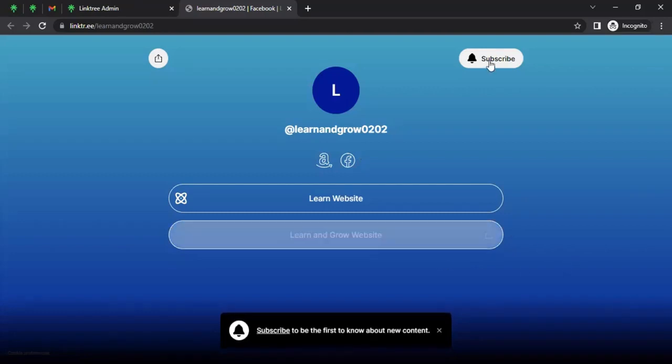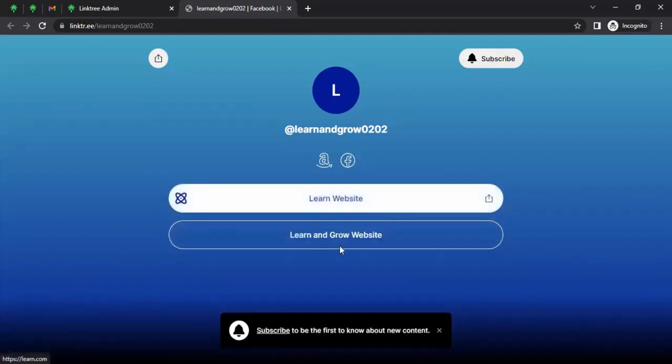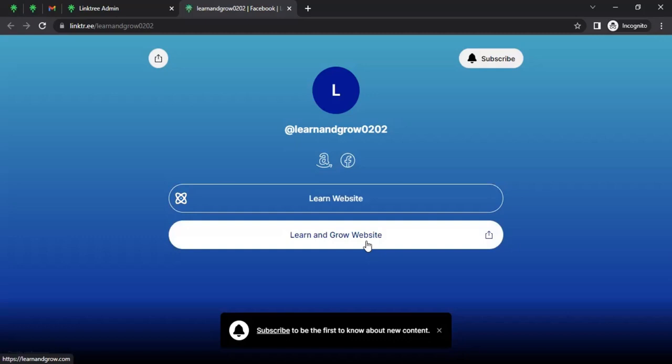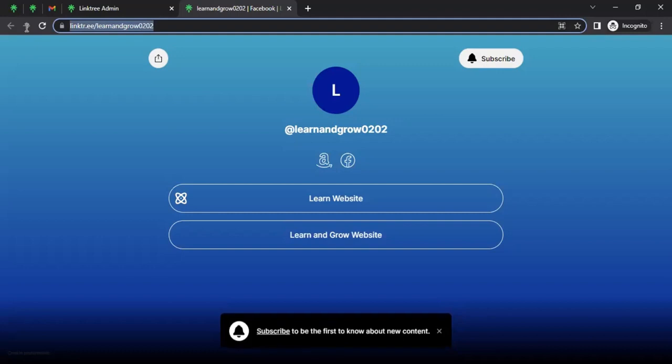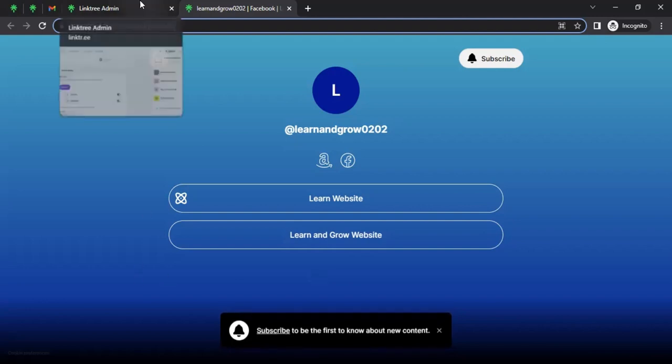It looks amazing. This is the subscribe button. Then our website, if I click here, I will get to whatever link I have set on the admin panel or dashboard, whatever you call it. And this is amazing. It looks like a little website for you, isn't it? And whatever URL you got for your Linktree profile, you can just copy and share it with your followers and subscribers, and all the links that you post, you will be able to see here and directly click on. All your links, your performance, your business model, you would be able to keep on one page without having an actual website.